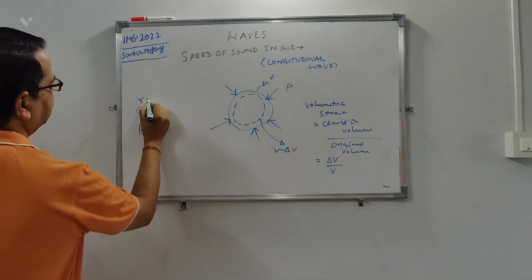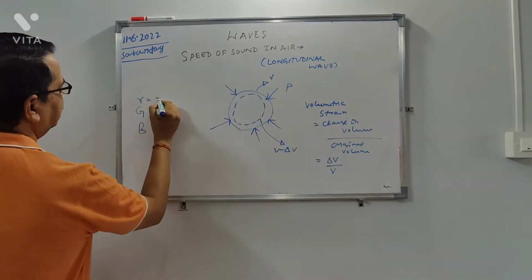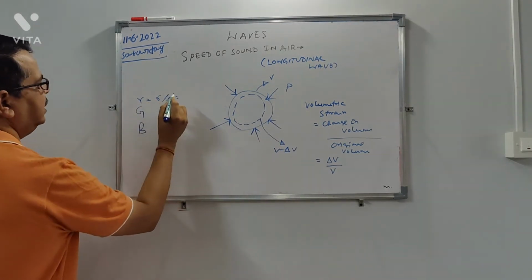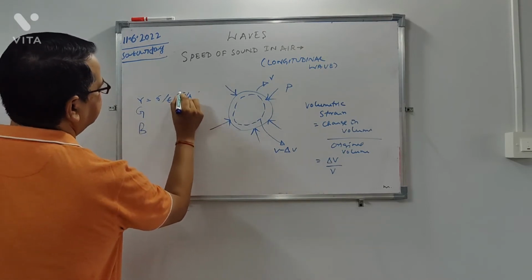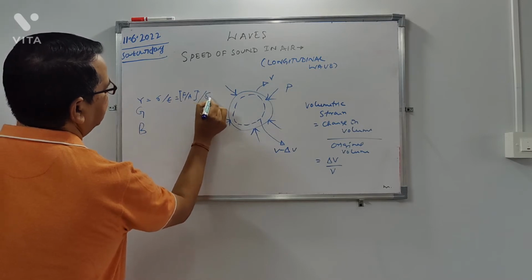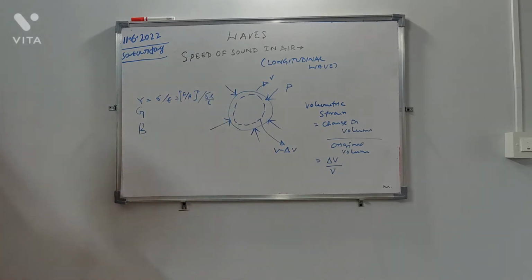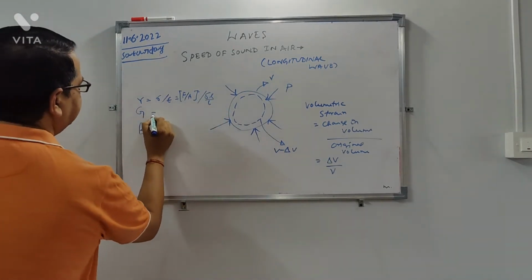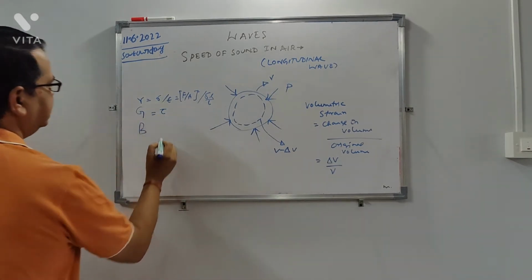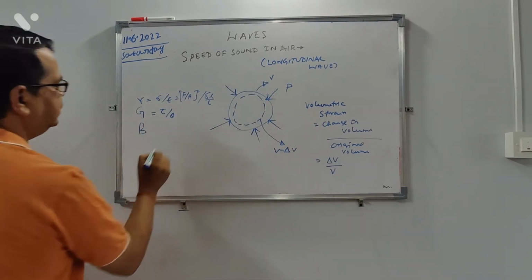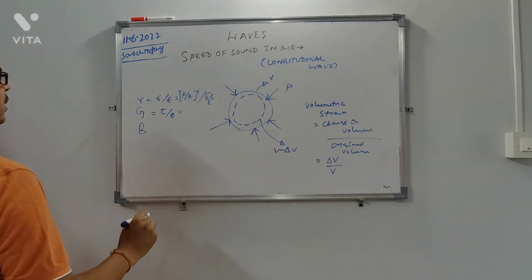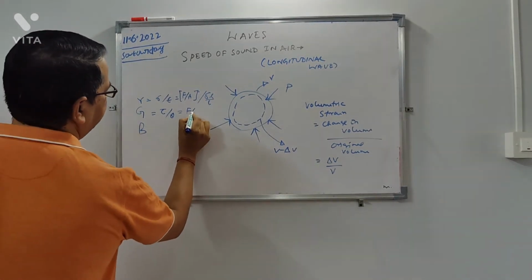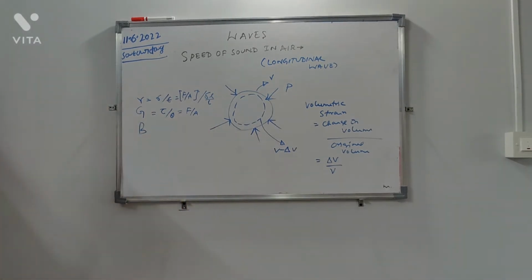Young's modulus was nothing but longitudinal stress by longitudinal strain. So longitudinal stress is F by A divided by delta L by L. That was my Young's modulus. Then the rigidity modulus was shear stress divided by shear strain, which is an angle. So this is again F by A, if I am applying the force as a shear load. So one is like this.